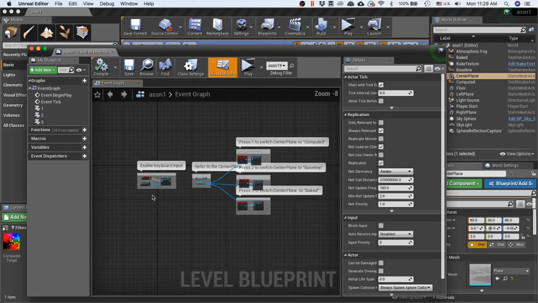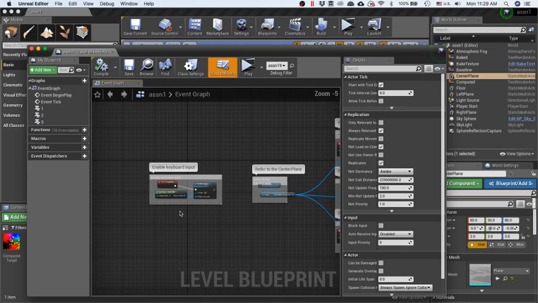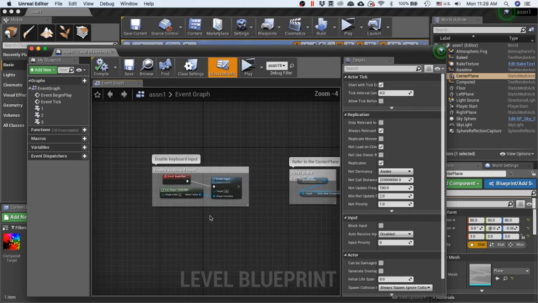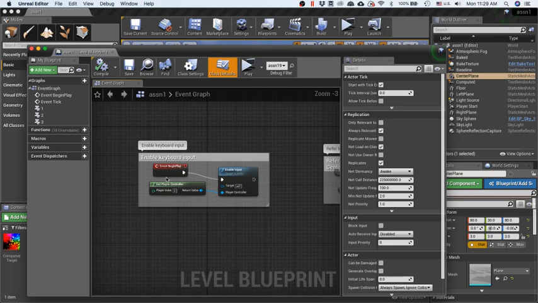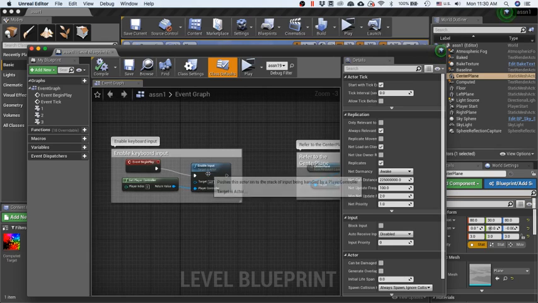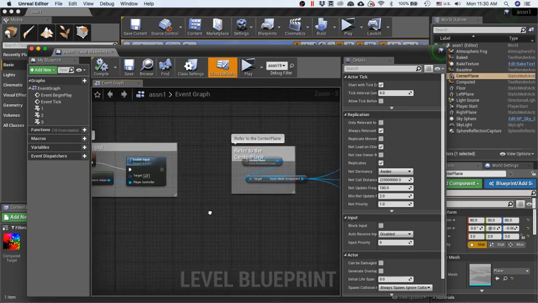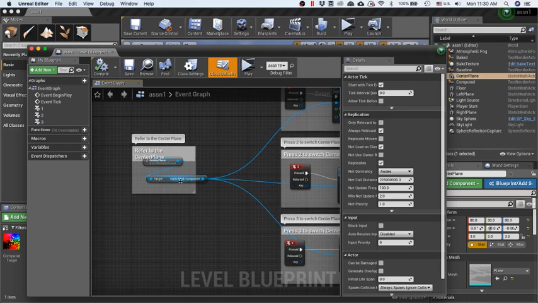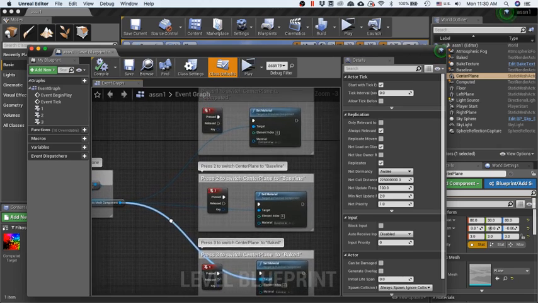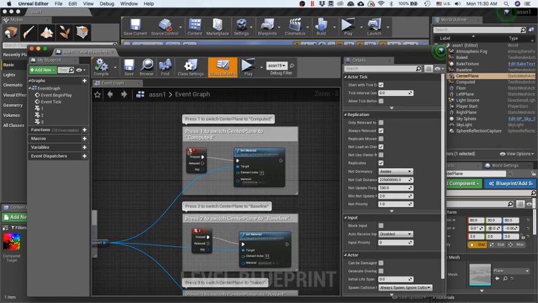And here, let's zoom in for detail. It's a bit slow. Okay, so here when the level starts, the begin map, it will call enable input for player 0, and then after that refer to the center plane here. I handle the key press 1.